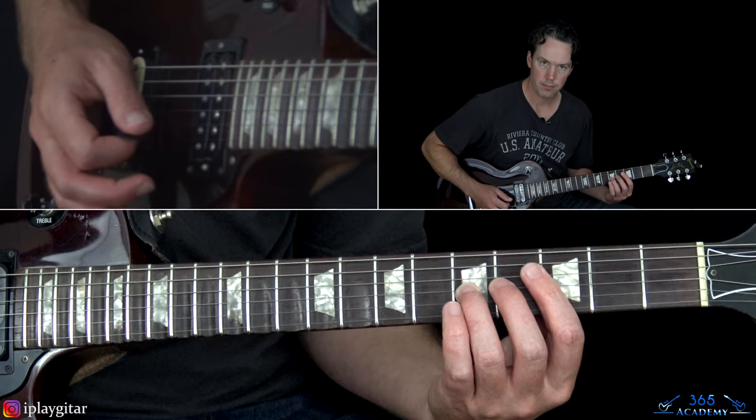All right, now we have a really cool lick. It sounds like this. That's cool. All right, so what's going on there? Very repetitive, but you gotta make sure you get the frets right, and you gotta really palm mute it. So we're doing this, starting at the 10th position, 11th fret on the B, down to 10. And then 12, 10 on the G. So it's a four note lick that we're gonna be doing here.